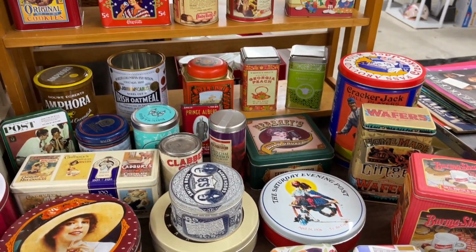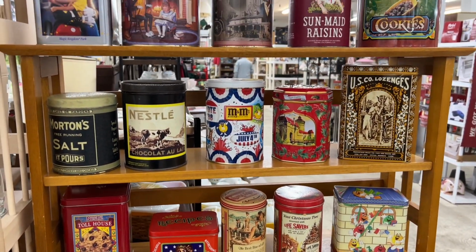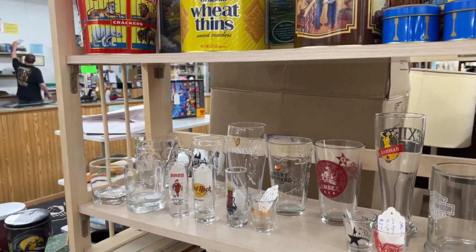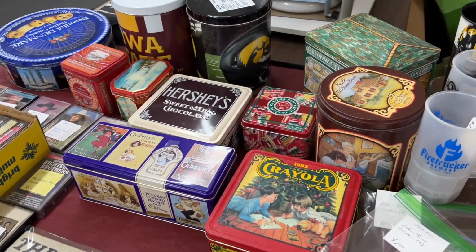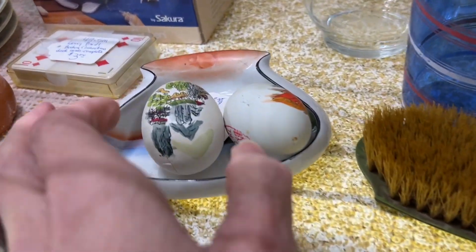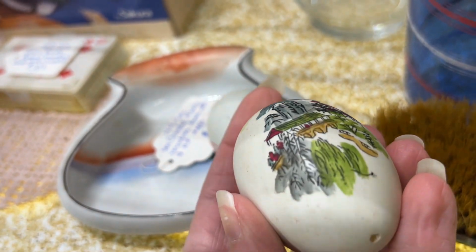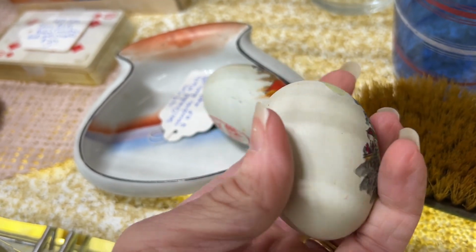Look at all of these tins. So I recently got a microphone and I decided to use it when shopping Collectamania. As I start editing these videos, there is no sound. So after the initial disappointment of thinking that I had an entire video where I had talked and it not actually working was very frustrating. But it turns out something happened and the sound kicks on here in a minute.